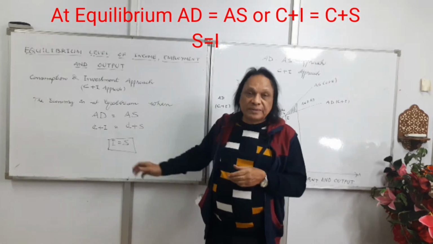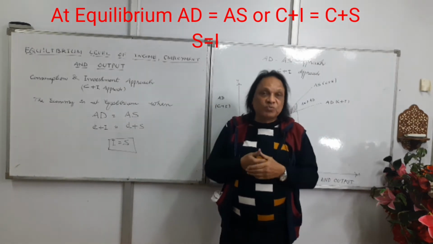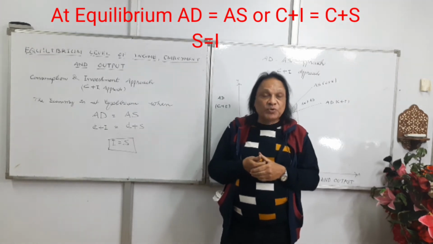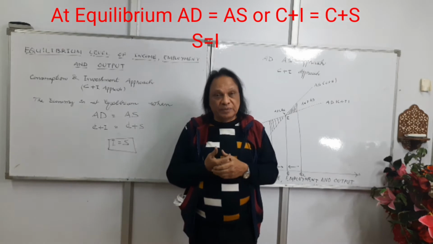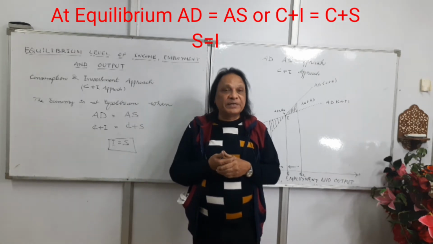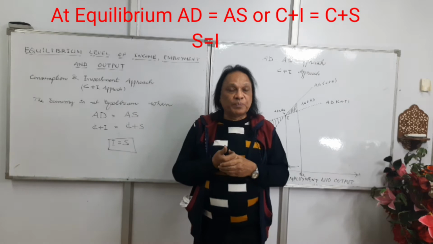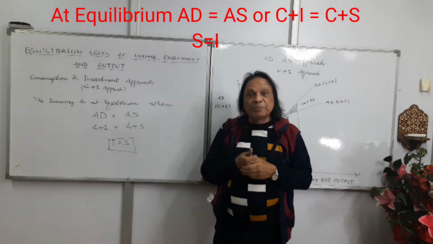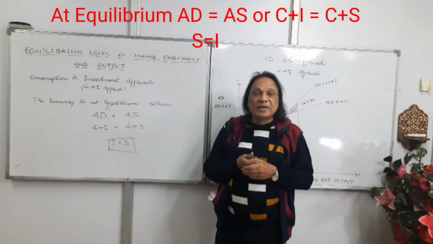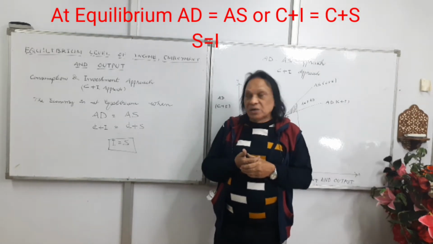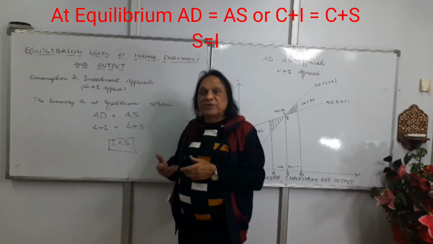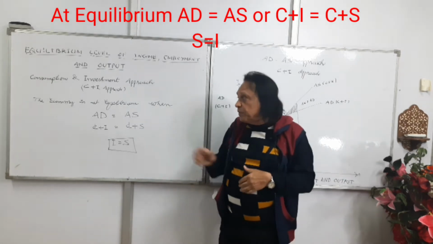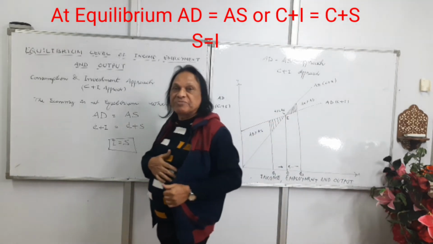This is all planned, all expected. This is a plan, or we can also call it ex ante, a term from Latin. Ex ante means planned or estimated, what we are going to achieve. Planned expenditure in the economy should be equal to planned output. C plus I ex ante, AD should be equal to ex ante AS, or ex ante investment should be equal to ex ante savings. The planned savings in the economy should be equal to planned investment. I repeat once again, then we'll explain it with the help of a graph.